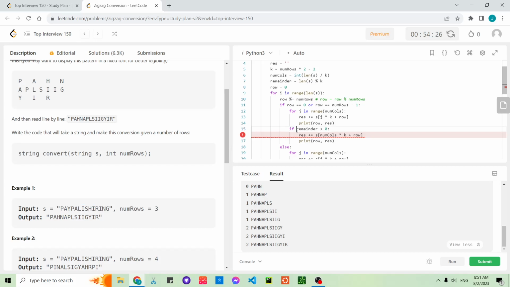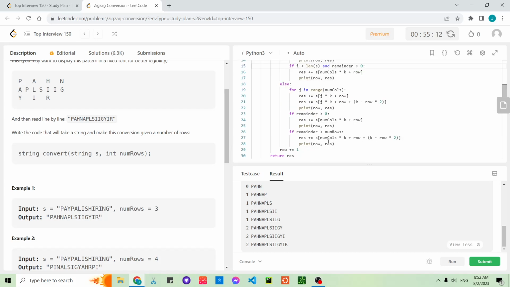Okay, if I is still smaller than the length, wait, why are we looping with I again? What is I here? I is going from the first to the last of the original input. But where am I using that I?